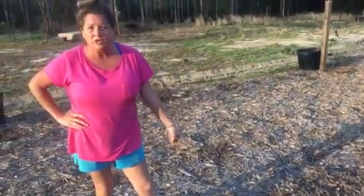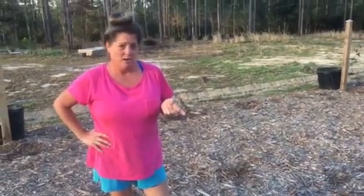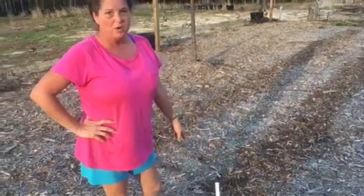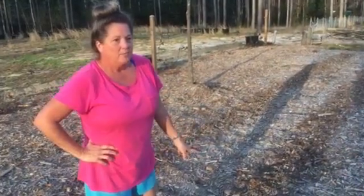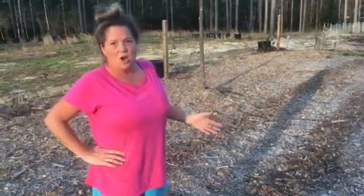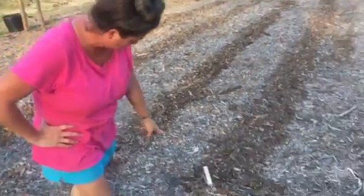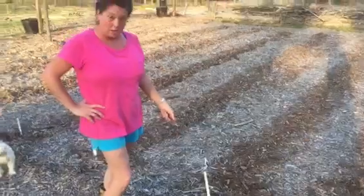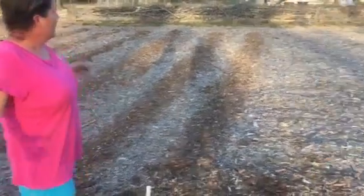This is a Boston pickling cucumber. I decided to plant those out here because the ones that I have in my greenhouse are not doing very well, so I thought I'll just take a chance and see what happens. This is a sweet pepper, Yo-Yo Wonder, that I got several years ago. I got all of these in a survival kit, and I just decided I would see if they're still viable. And this is a jalapeno, zucchini Black Beauty, a cantaloupe jumbo supposedly, and a watermelon Crimson Sweet. That's just what's been going on today. This is just today's work for her.